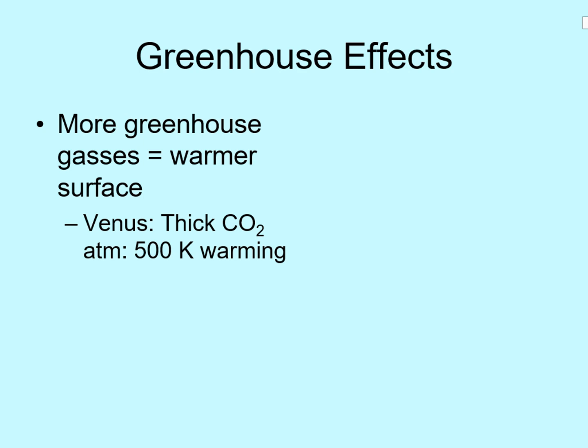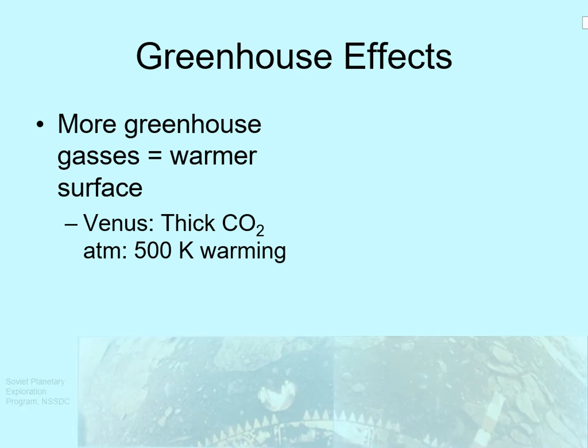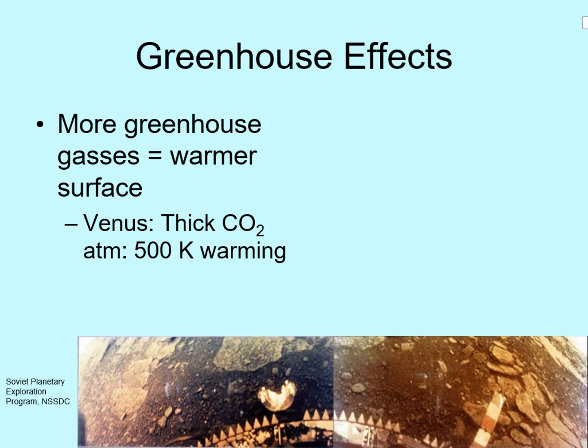The conditions on the surface of Venus are appalling. The high pressure and temperature make it difficult even for robots to survive on the surface. This image is one of the few that has been taken from the surface of the planet. It was taken by a Soviet Venera spacecraft in 1981. We can see a piece of the spacecraft in the foreground and a barren, rocky landscape around it, with a little bit of sky in the upper two corners of the picture.